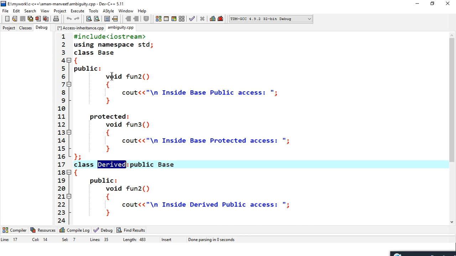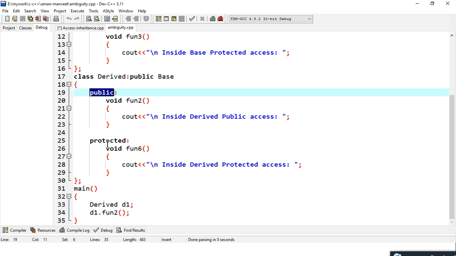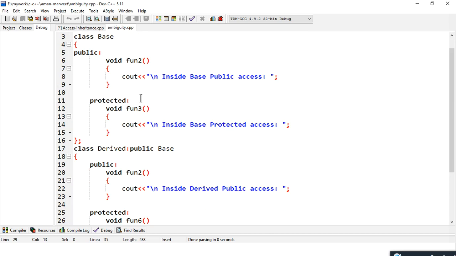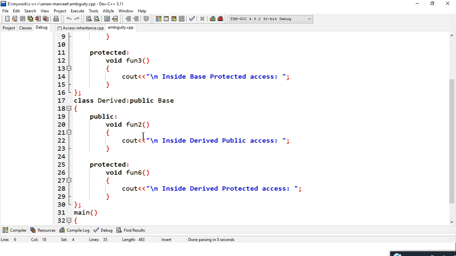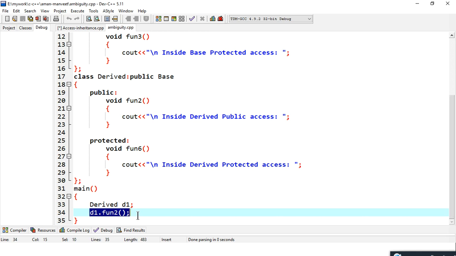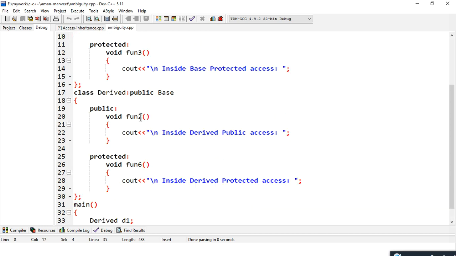And the derived class inherits the properties of the base class using public access, and inside the public and protected members it is again creating functions. Now you see here, this fun2 is repeated in the derived class again. Now when we create the object d1 and call d1.fun2, there is a confusion for d1 whether it should execute this fun2 and print the message base class, or call this fun2 and print the message derived class.